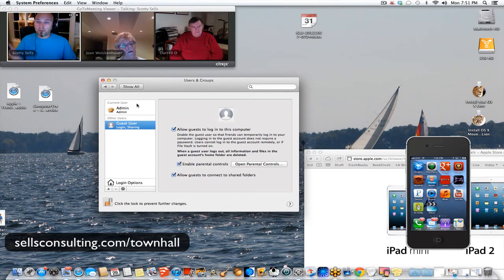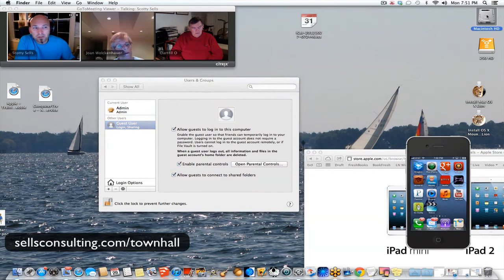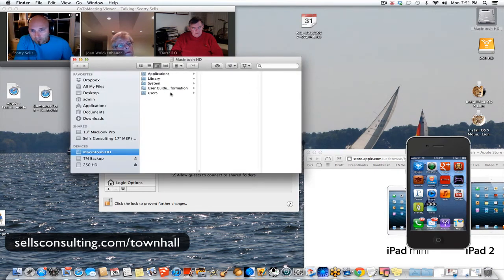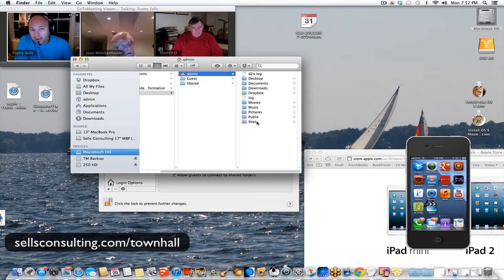And the new user you are left with is just a standard user. It's going to have the apps. It's going to have Microsoft Office left on there. It's going to have Pages and Numbers and Keynote and any of the stuff that you've added in the past, but it's not going to have your personal information. So essentially what's happening here, Joan, is when you do that, you're deleting your home folder. And if you've been a good citizen, all the stuff that's personal to you is inside your house.